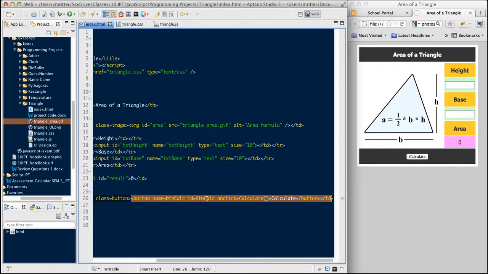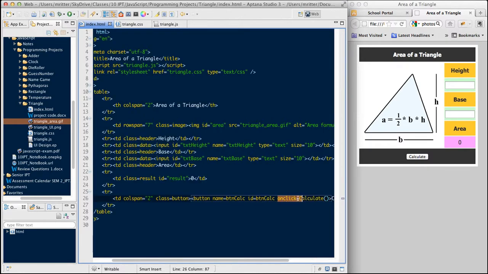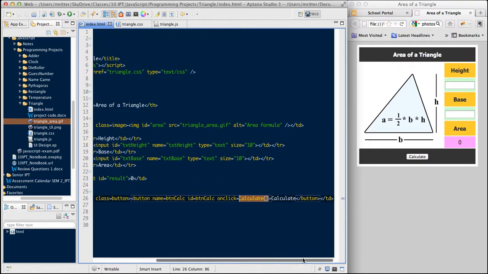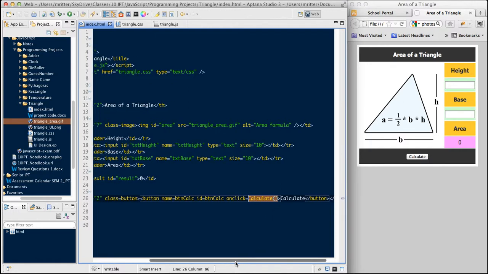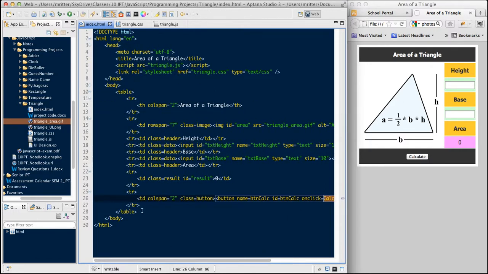We've given it the same ID value, and there's an event applied to this button, which is an onclick event. So in other words, whenever the user clicks the button, it's going to run a JavaScript function that's called calculate, and we'll talk more about that when we look at the JavaScript. So that's the fundamental HTML code. If you go and create that code, you'll get something that looks a bit like this, but it won't be quite as pretty yet because we haven't applied our CSS, and we'll have a look at that in the next video.